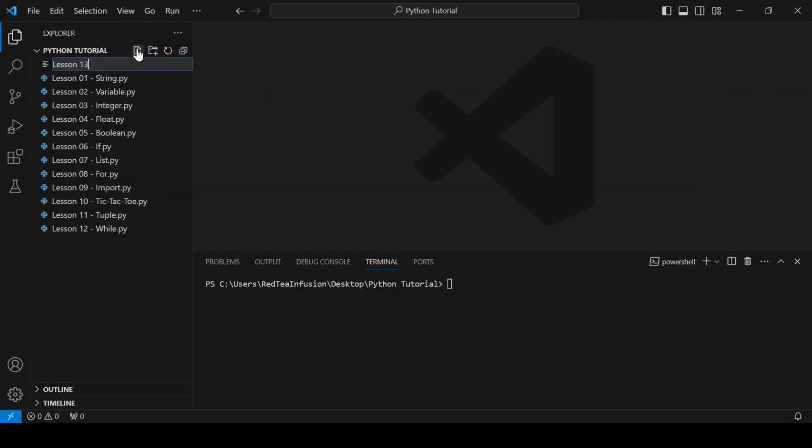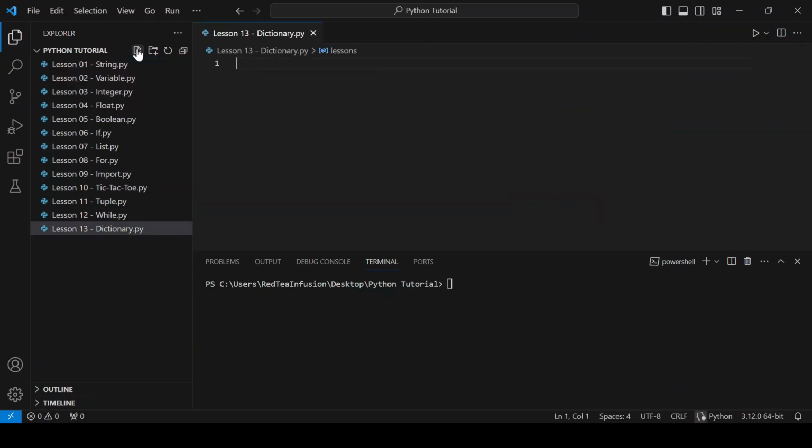Lesson 13 - dictionary.py. Lessons = {"lesson 01": "string", "lesson 02": "variable"} and print it.